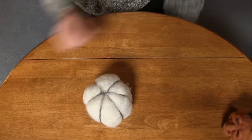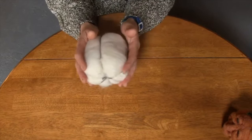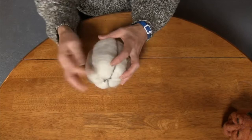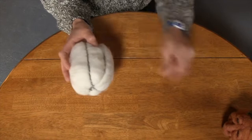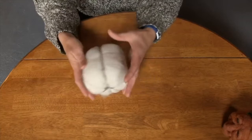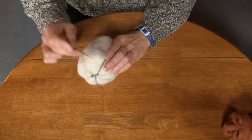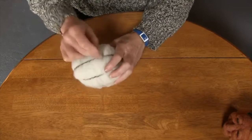So now you're looking at your pumpkin and you decide where you want to have your face. You don't have to put a face in, you can put the main color everywhere. But I think I'm using that big section as the face. And that's the only one where I'm going with the needle slightly over to make it a little bit firmer, because everything is still very soft. But the rest gets firm when you put the top color on. And you don't have to make it completely solid, just a little bit firmer than the rest.